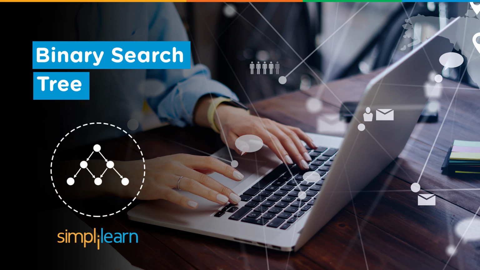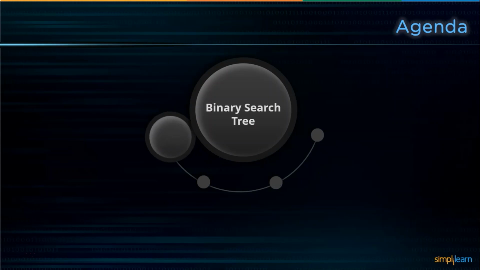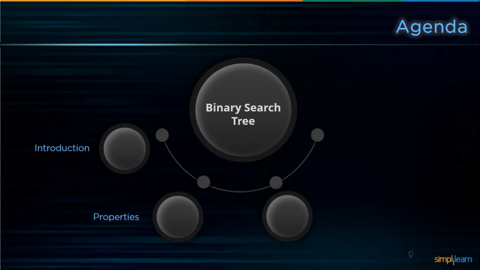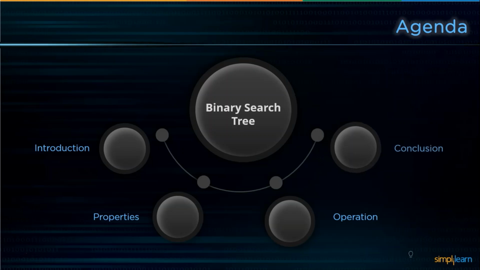In this session, we will talk about binary search trees. We shall begin our session by introducing binary search trees. Then, we will discuss some of the properties of binary search trees. After that, we will try various operations on them like insertion and deletion. Finally, we will sum up what we have learned from this session.